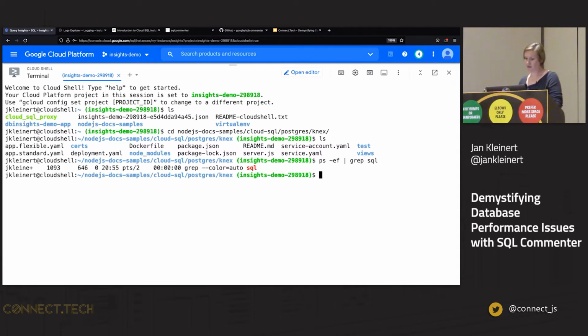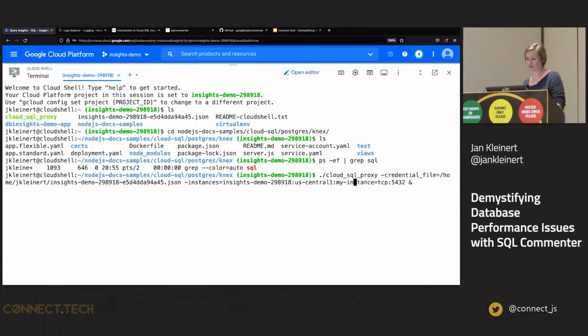It is not. So let's go find it. Is this the right one? All right, let me just fix my path, and then we'll be ready to go. This is just Cloud SQL things. You could just do this with Postgres running locally or something like that, but because I wanted to show you Cloud SQL Insights later, I'm doing it this way.